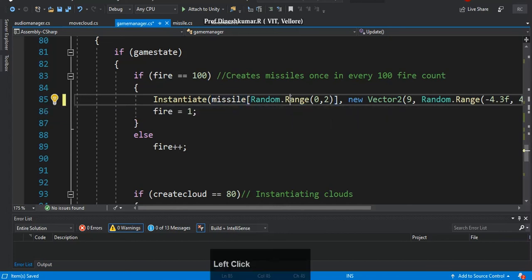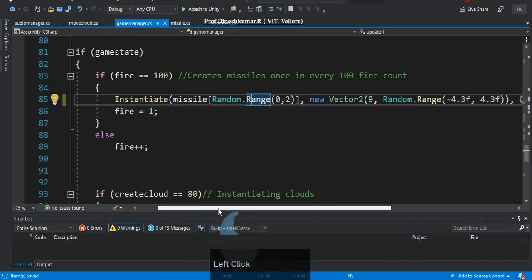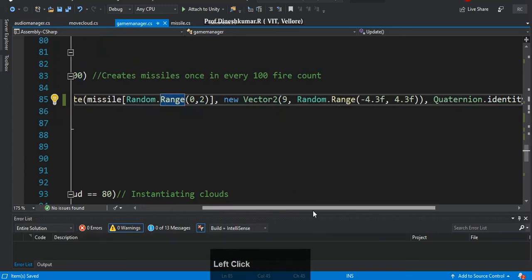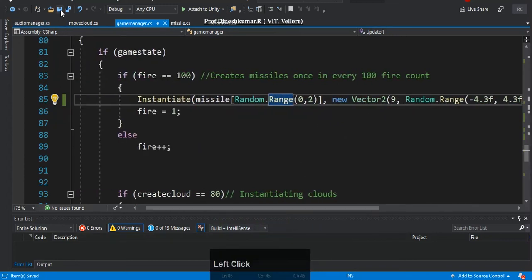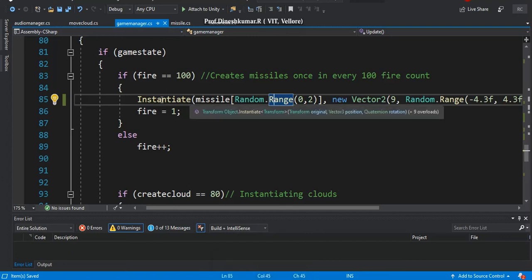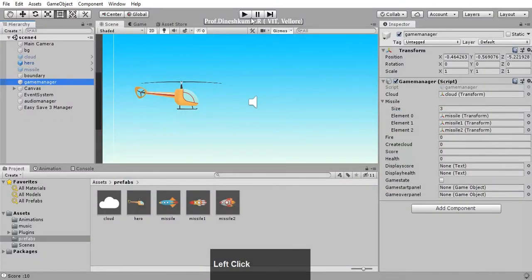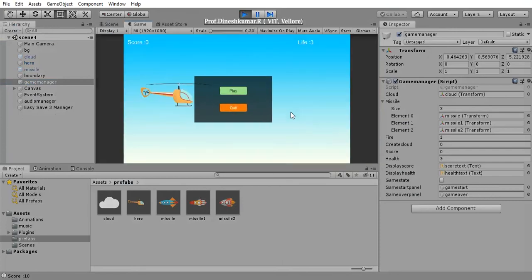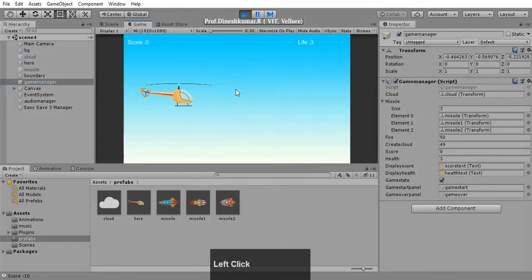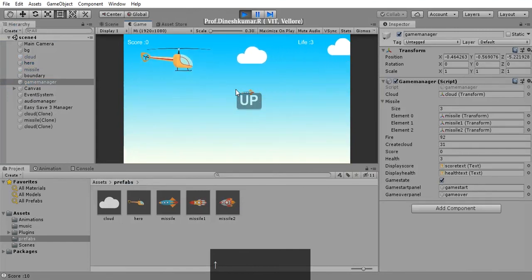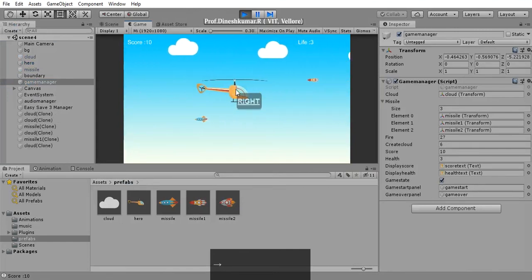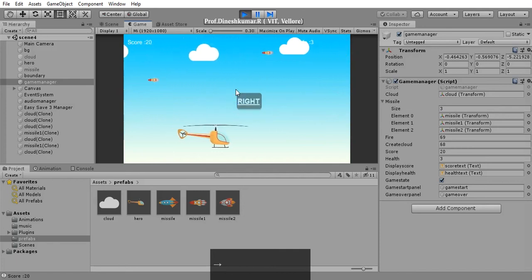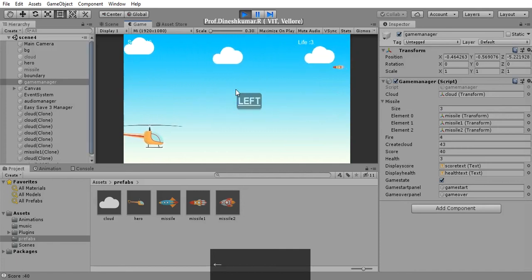We have already done that Random.Range in the vector position. Hope you remember how it works. Similarly here, the system will randomly pick any one missile and create it whenever a new missile is about to be launched by the computer. Now look at that. The system will calculate and execute any one game object. See, now it is 0, 0. Yeah, now it's game object 1. Game object 1 again.